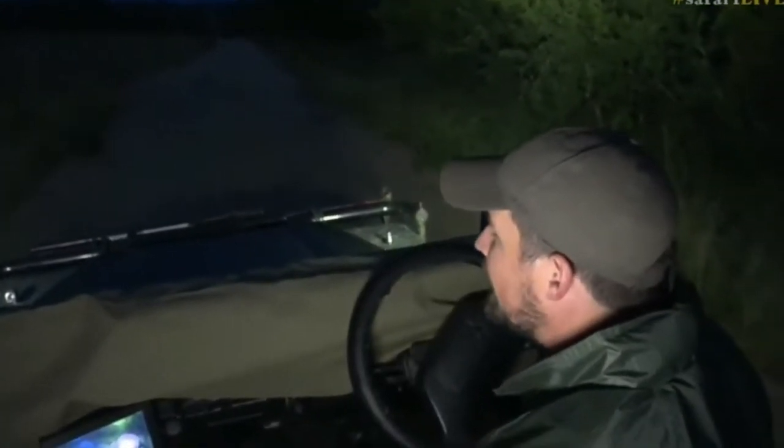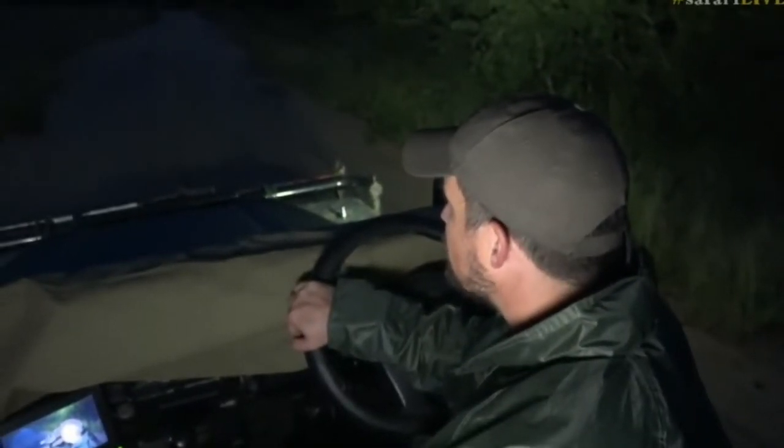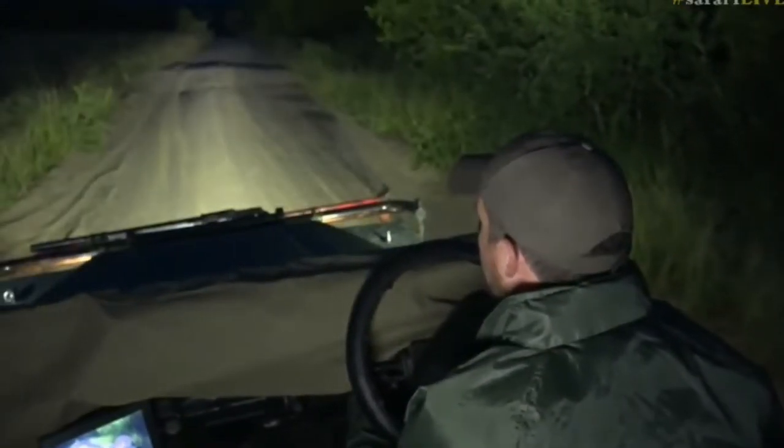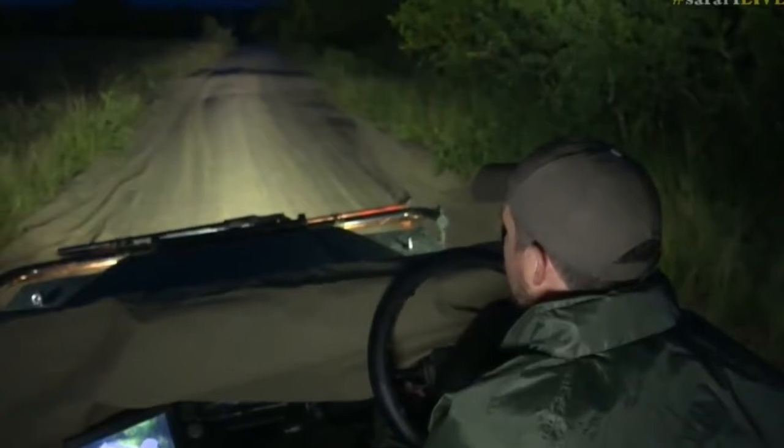So I was watching exactly what was going on. Now unfortunately we haven't got our infrared set up yet, which is not ideal. Now I'm just going to see if she's going to come across the road, because she should pop out right in front of us. It looks like she's just sat down behind that bush, so she's going to use the darkness.